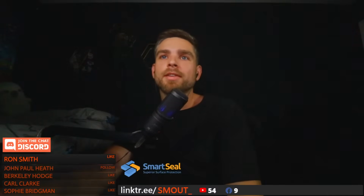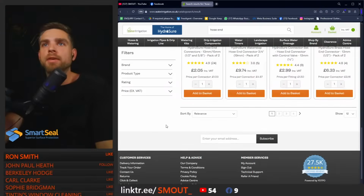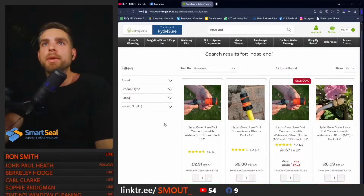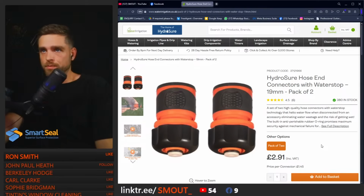Oh, nice. Because I bought them for like 7p each from water irrigation when they had the massive discount. Yeah, I bought like 150 of them or something. Cedars mentioned that they were doing this crazy sale, and stuff's just like 7p, 10p. These are the ones I got. I bought loads. 19mm, 3/4 inch ones.